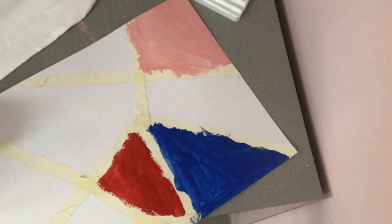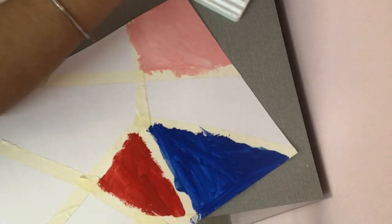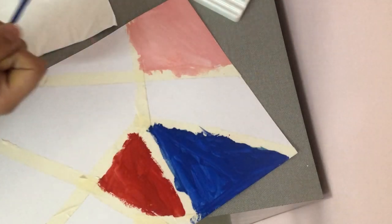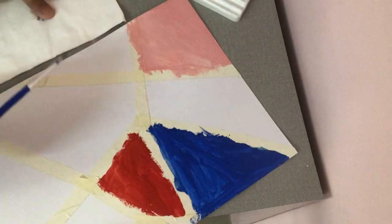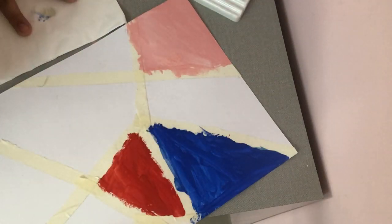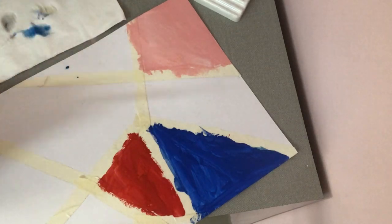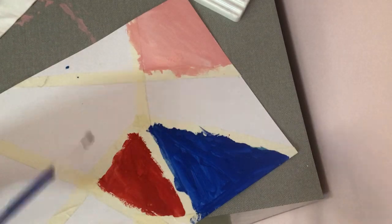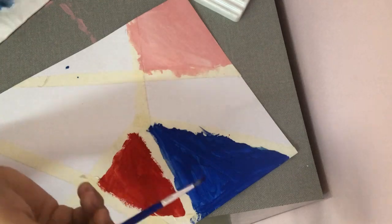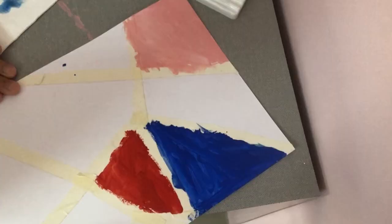Guys, before I continue, I just want to give you a tip. While painting, I think you should use a tissue because then you'll be able to remove the excess paint. For example, if I'm using blue and I wash the brush, the blue will still remain. As you can see, I'm washing it and dabbing it, and there's still some blue left. So you can dip it and wipe it with the tissue properly, until it's pretty much clean, so that you don't ruin your painting. It's basically just a tip for you.